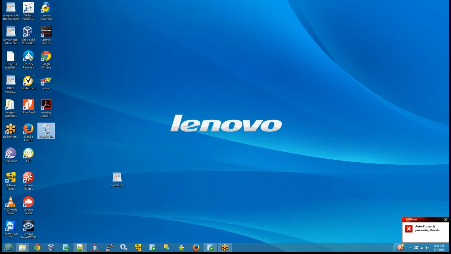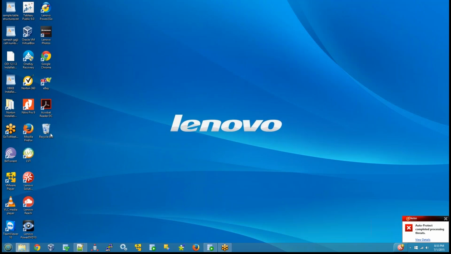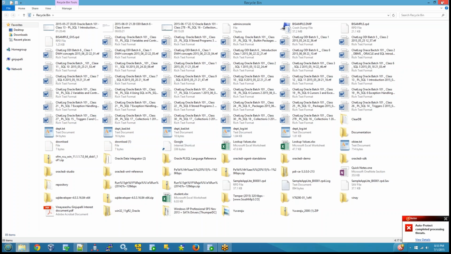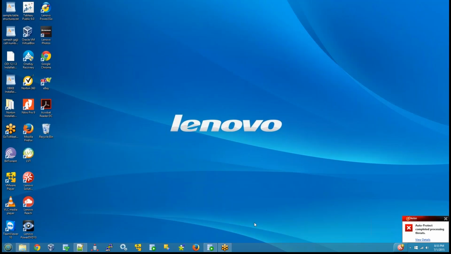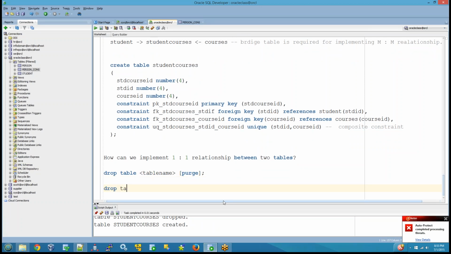Now the second option is deleting a file with shift delete. Shift delete means permanently deleting a file without putting it into the recycle bin. This is exactly the same as drop table with purge. Drop table without purge means the table will be placed in the database recycle bin, so we can restore it.